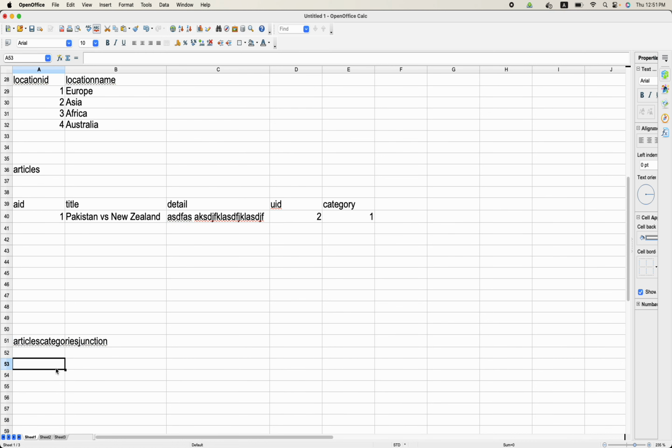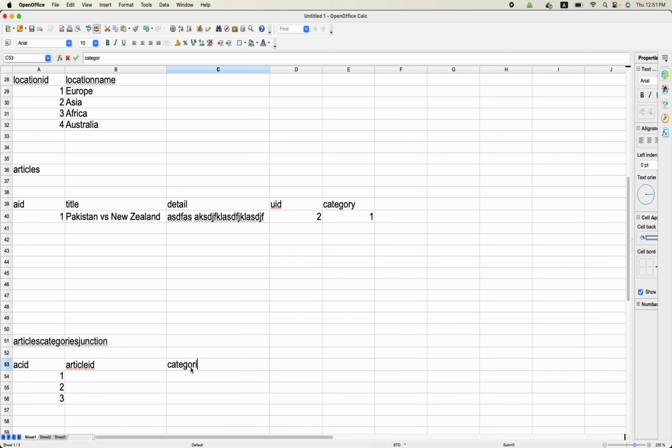So it will have its own primary key, and we can call it ACID or whatever. Okay, so 1 2 or 3, it is known as auto increment. Okay, any new record will have the next ID. Then it will be article ID, and then another column category ID.